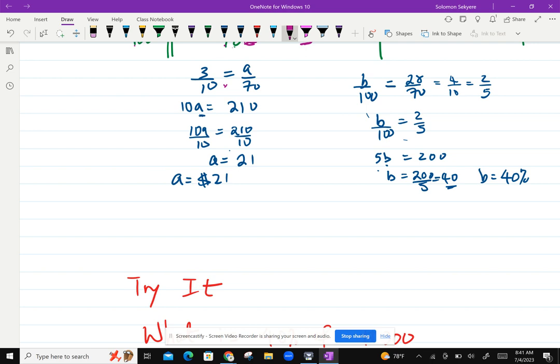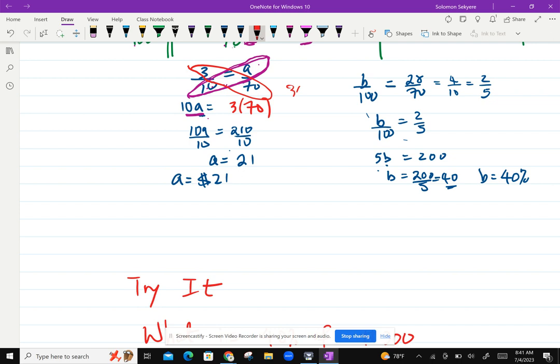But just in case you cannot establish that simple proportion, remember cross multiplication. Let's do the wing that contains our variable first. If you draw this butterfly wing, 10 times A, let's do that first and put it on the left. 10A should be equal to 3 times 70. So 10 times A should be equal to 3 times 70.